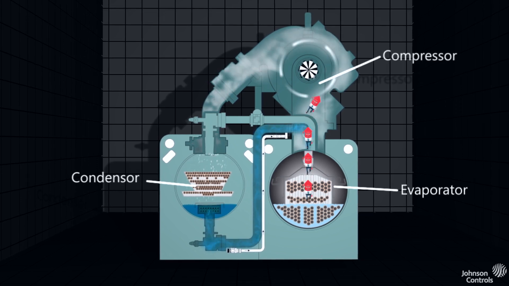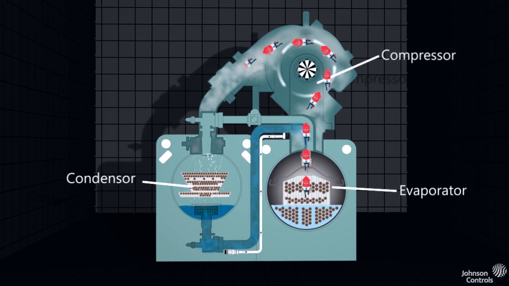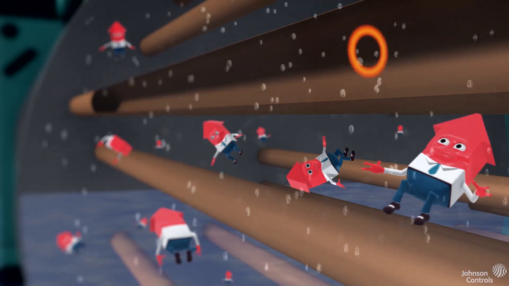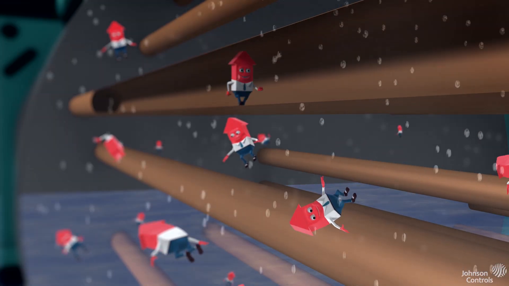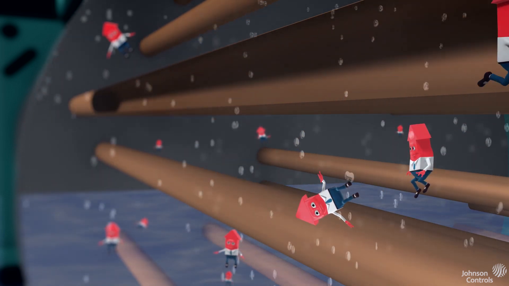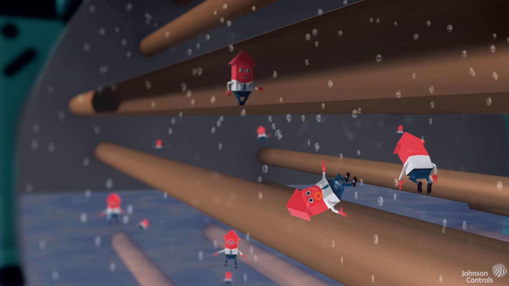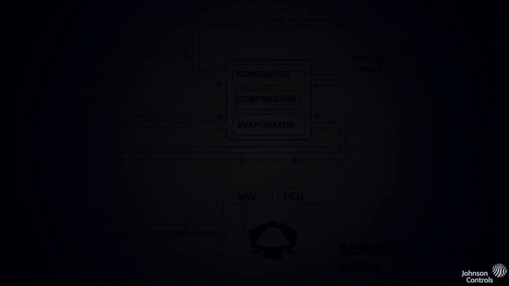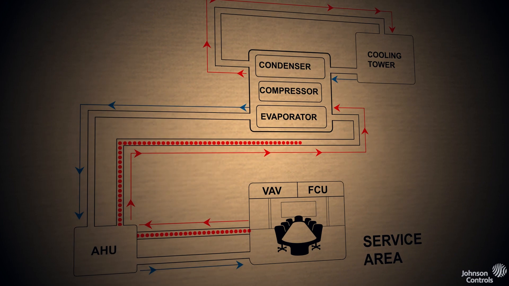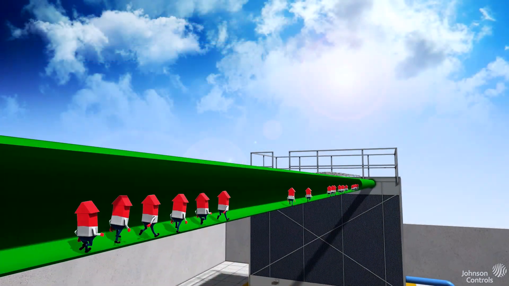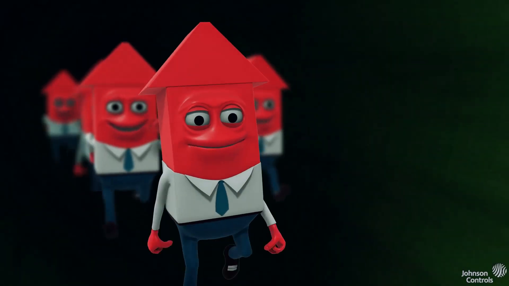So Mr. BTU makes a trip similar to the one where he entered the chiller, in reverse. After getting mashed about by the compressor, he enters the condenser, and as he travels from the refrigerant gas into the narrow tubes of condenser water, the refrigerant changes state back to a liquid. The BTUs are about to leave the chiller via the condenser water piping. We have made a long journey with Mr. BTU — there is one last stop on the way out of the HVAC system.